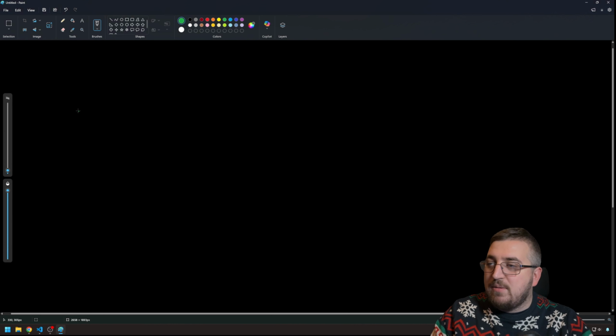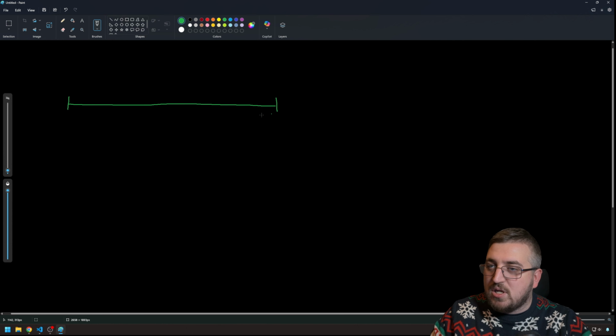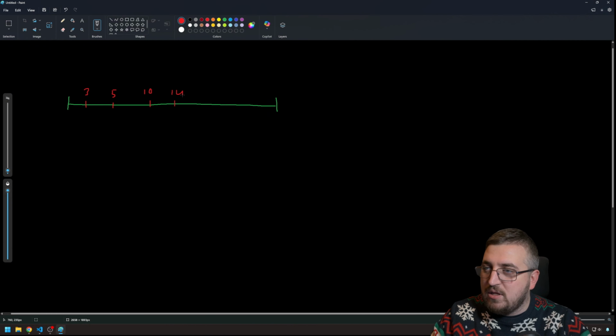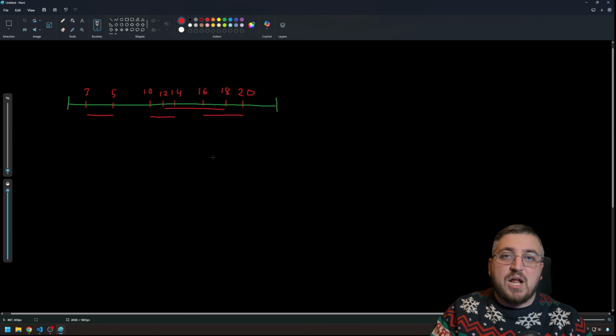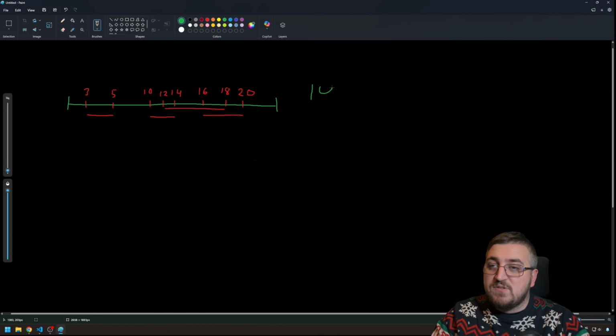So if we look at our sample input, we had the following ranges, right? Let's just have it as an example. The first one was from 3 to 5, then 10 to 14, 16 to 20, and 12 to 18. So these are our ranges. And our expected value in this case is 14.